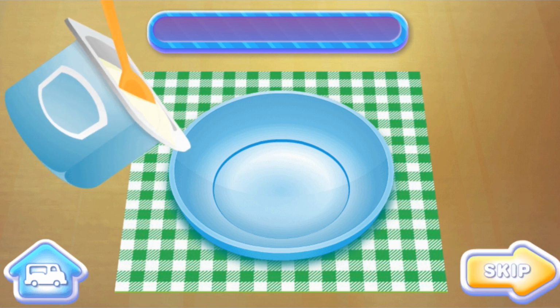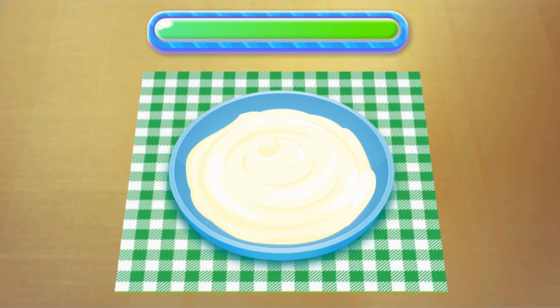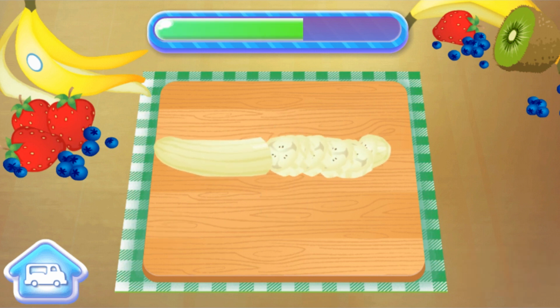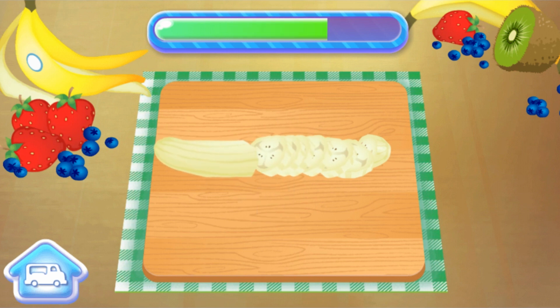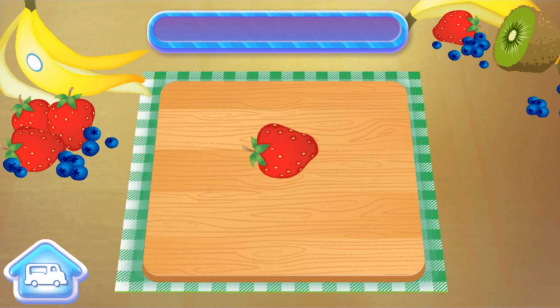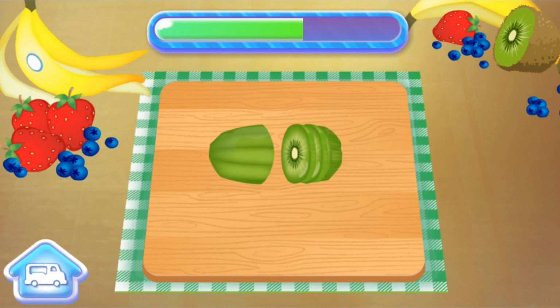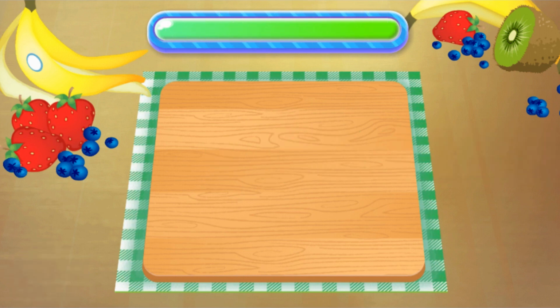We need to help Molly, Gil, and Mr. Grouper make yummy yogurt. First, let's pour out some yogurt. Click on the screen to help add some... Delicious and nutritious. Great work! Let's help Mr. Grouper safely cut the fruit. Move your mouse across the screen to help Mr. Grouper cut the fruit. Thank you for helping.